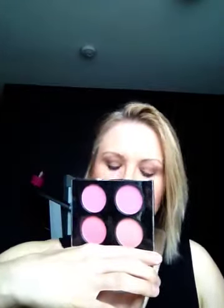The blush palette that I've been loving this week is the Tarina Tarantino Doll Skin palette. Unfortunately, this is no longer available, but I really like these Tarina Tarantino blushes. I believe you can get her products now just on her website. They are no longer being sold at Sephora. The website is tarinatarantino.com. I don't know if this is available there, but just try the blushes in general.